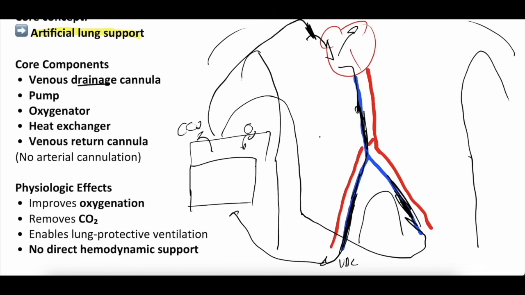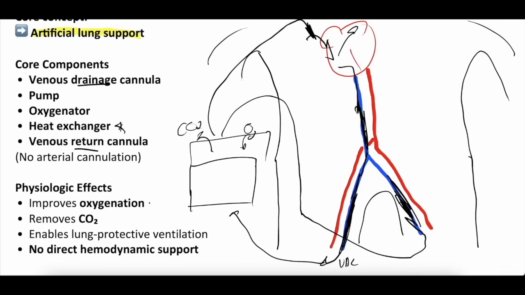But you have two venous cannulas. One drains and one returns. And then you have a pump, an oxygenator. Pulling blood out of the body means the blood is no longer going to be kept warm by the body. So you have a heater, and those are kind of the main components. If you really think about it, the system makes sense. It's certainly incredibly complex, but it makes sense.